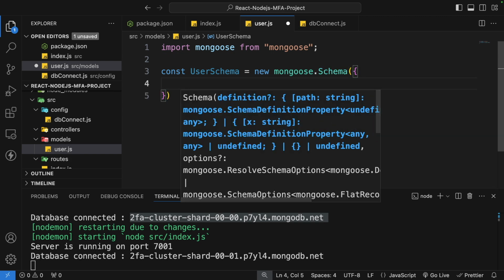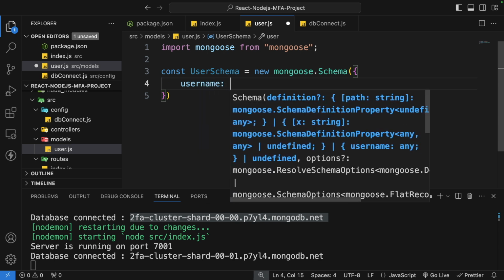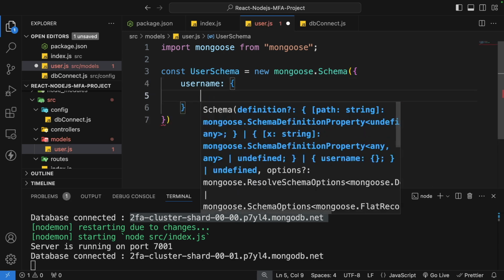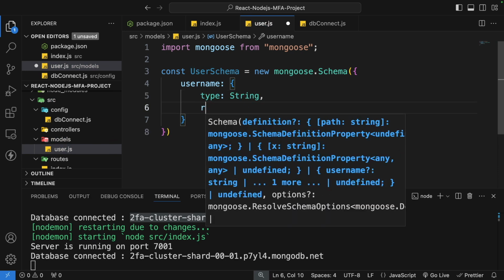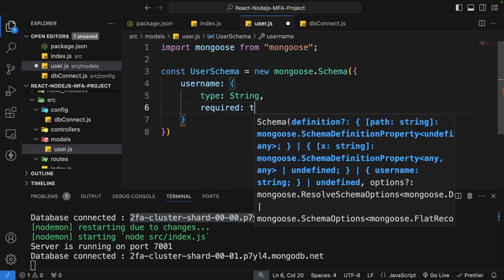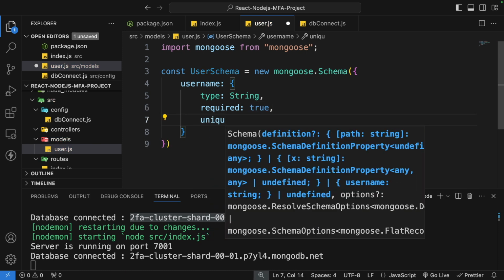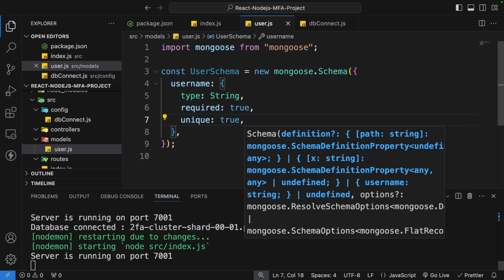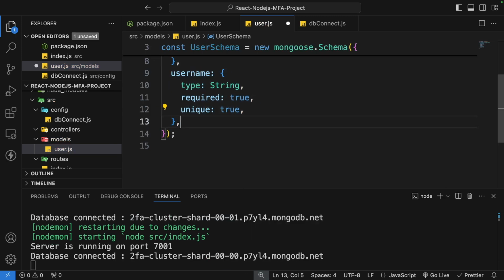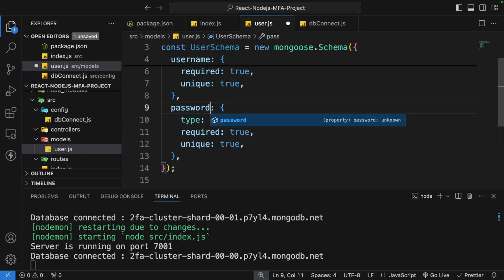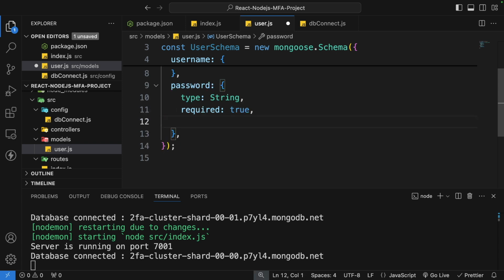All right, we are going to have this object, and the first part we need is a username. This username will be an object. It's going to have a type as string. We are going to use it as a required property because we need it, and then we will also keep it as a unique property, so we are going to have unique as true. Okay, now with this we will also need a password. So I'm going to copy this, paste it here, and change this to password. Type will be string, required will be true, and I don't need this as a unique property.